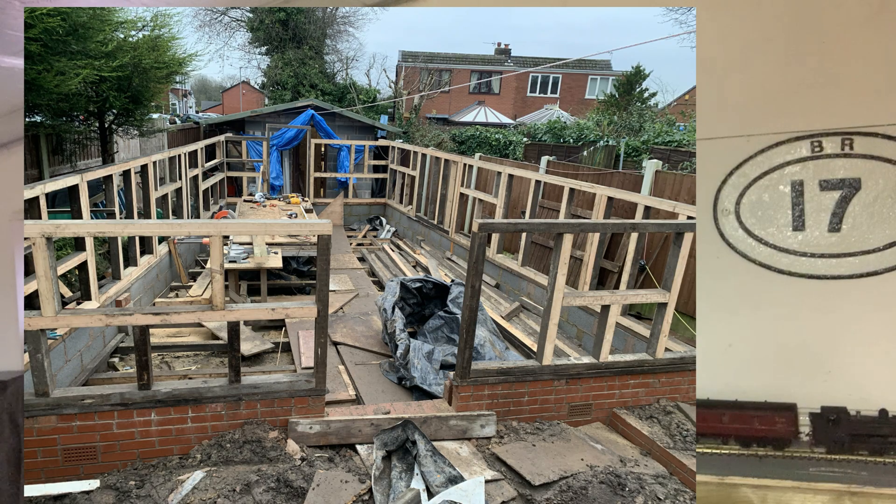Then we come to the main shed, which I'm in now — I completed it earlier this year, and it took me nearly over a year to get to where I am now. The stage we're actually up to is phase one, which is the building of the storage area underneath the main layout. All the track for that is down now, the points are in, and I'm busy fitting servos on the points. Hopefully we can then run trains in and out from the storage, which is about 250mm lower than the main layout.